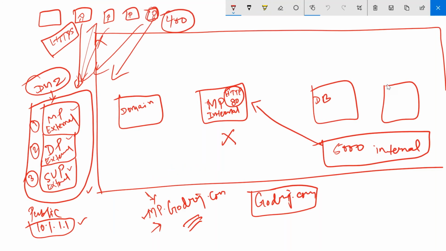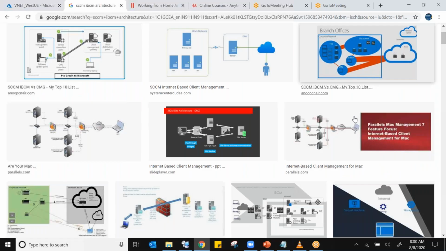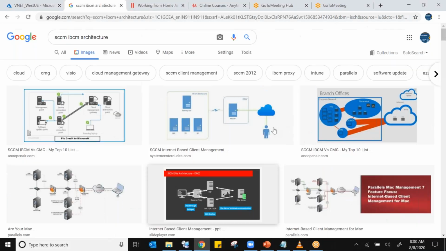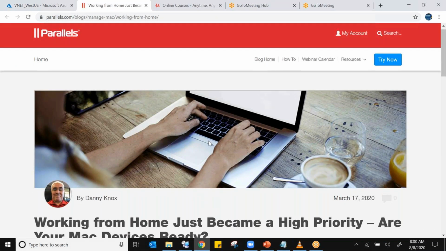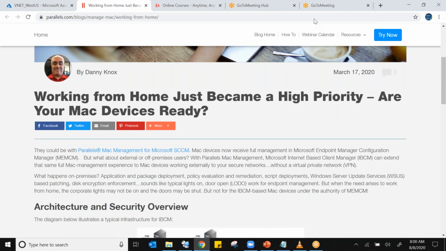Yes. So there are methods to create it step by step. If you want, I can send you the documents and then you can go through that. But you have to purchase a domain, Ashwini, for IBCM. You need to purchase a domain, and once you purchase it, you have to register that domain in the public DNS, and then you can do it.